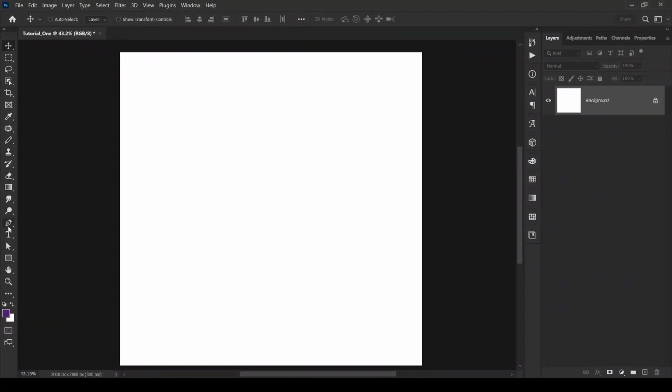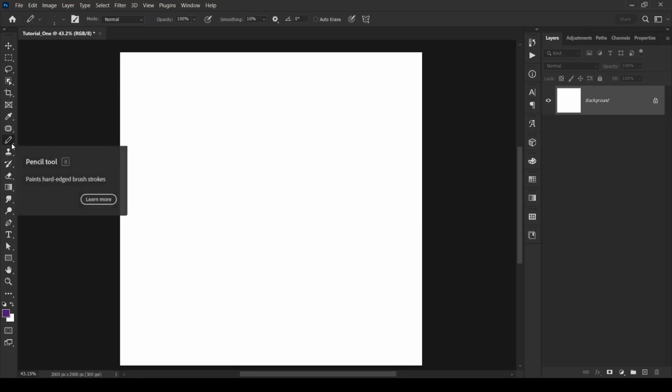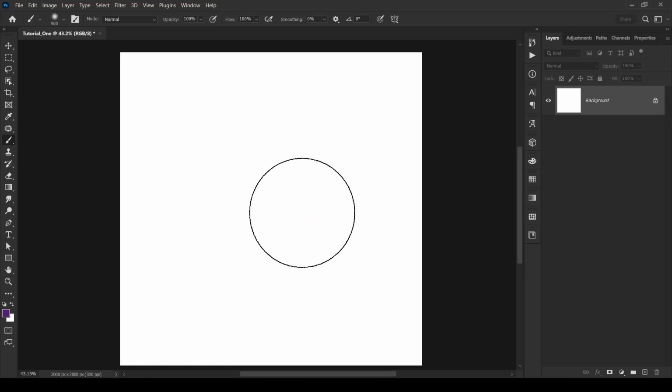So now, when you go back to your brush tool, my pencil tool is the active tool for this group, which the brush tool is also a member of. So if I want to access my brush tool back, I press B. But right now I'm not on my brush tool, I'm on my pencil tool. So this group all have the same shortcut attached to them. So we have to left click and long press to be able to have access to the tools in the group. So I'm going back to my brush tool.